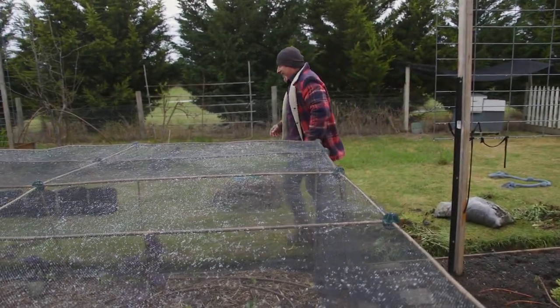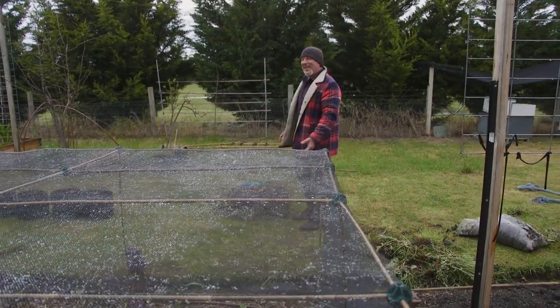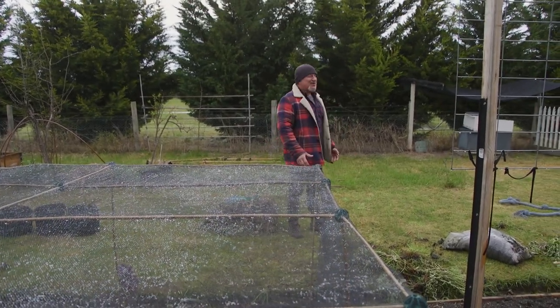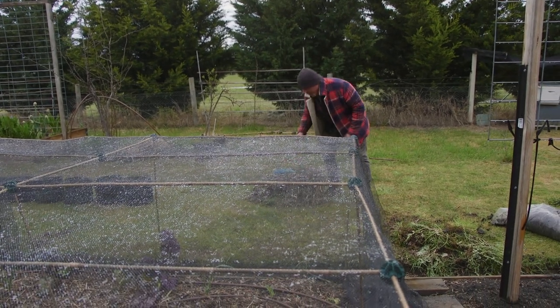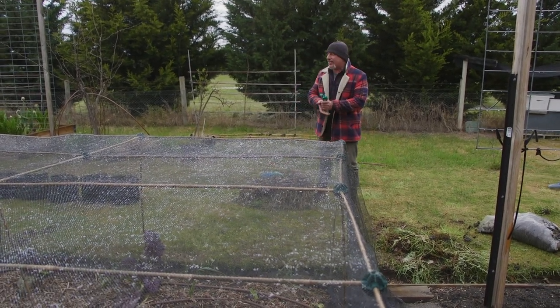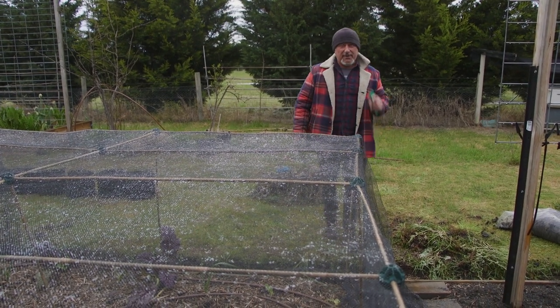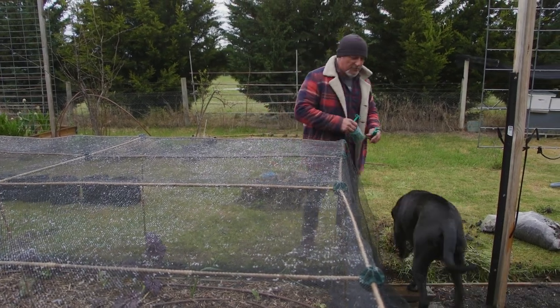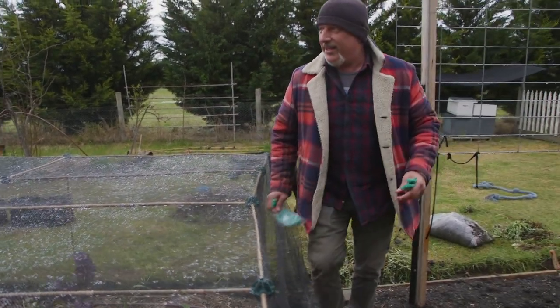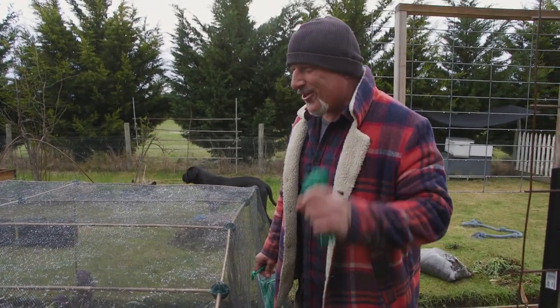How are we going everyone? Have a look at this weather! Seriously, we've gone back to winter. We got a blast from the ice caps from some nearby mountains and it is blistering cold. It's been blowing a gale for the last couple of days. I had a look at the Bureau of Meteorology weather — I don't need to look at it, I can tell you it's pretty much 1 degree at the moment, that's what it feels like.